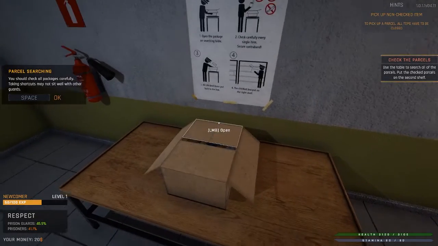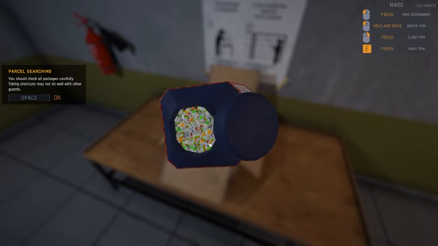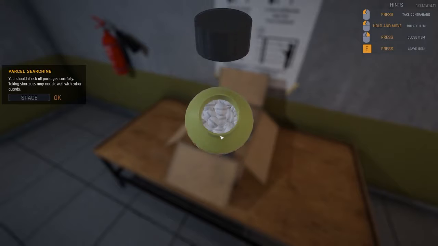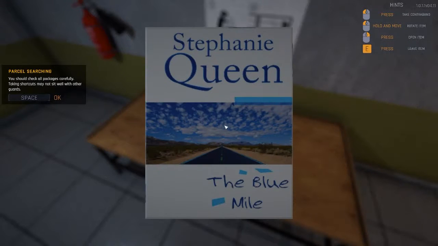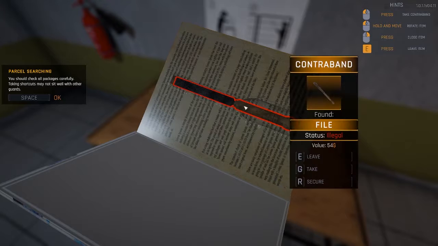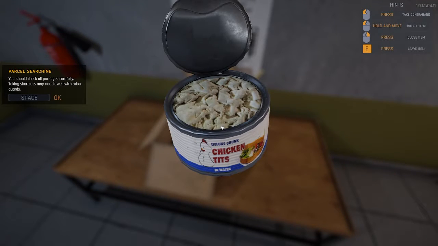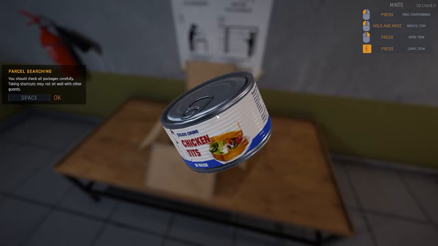I'm not taking shortcuts. As far as I know. Alright, I don't see anything weird in here. Nothing weird in here either. Stephanie Queen, the Blue Mile. Yeah, nobody's coming to prison with this book. That's definitely illegal. We're taking that off of you. This looks normal, I guess. For chicken tits.